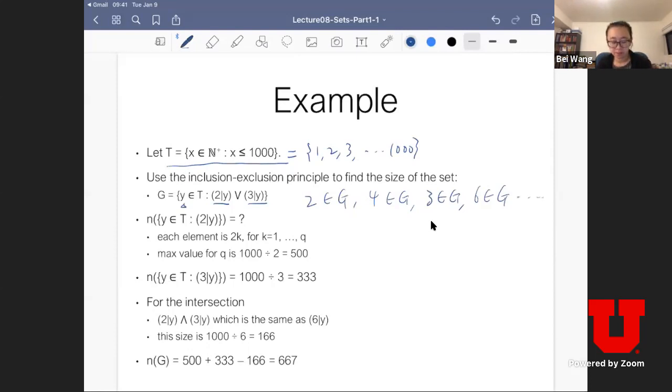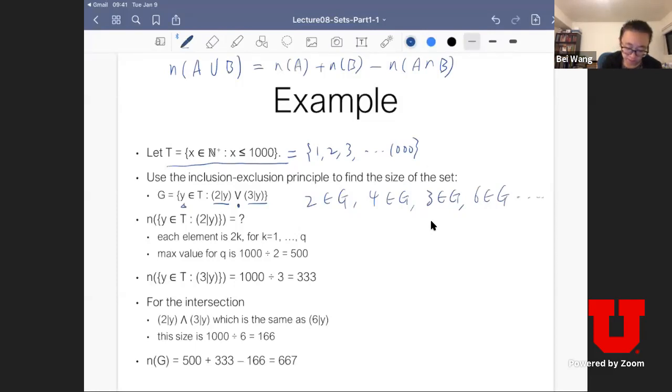But because we want to count what's in this set, if I'm thinking about the inclusion-exclusion formula, what's in A or B is the number of elements in A plus the number of elements in B minus the size of their intersection, okay? So I really need to figure out in this case, what is my A and what is my B? Of course, remember this is an or condition. That means it's essentially the union of 2 sets.